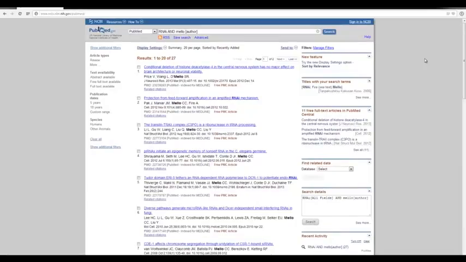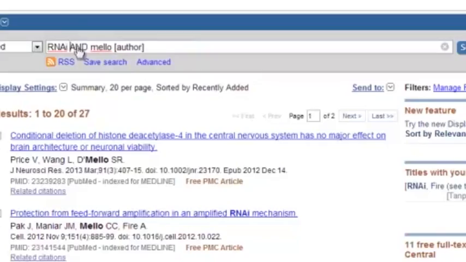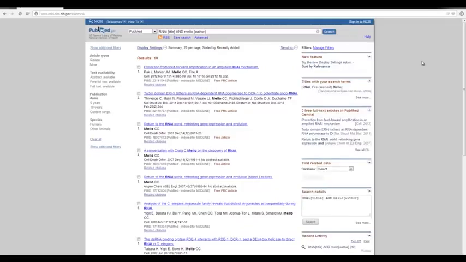Some of them don't. So, if I want to further limit RNAi to the title field, after RNAi, I would type bracket title. And you see that it is now narrowed to 10 papers that have RNAi in the title. You can see RNAi bolded in the title field of each paper.